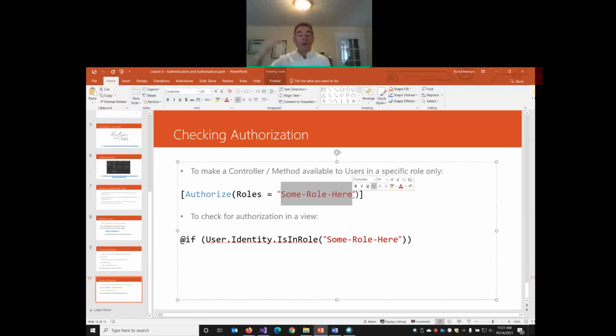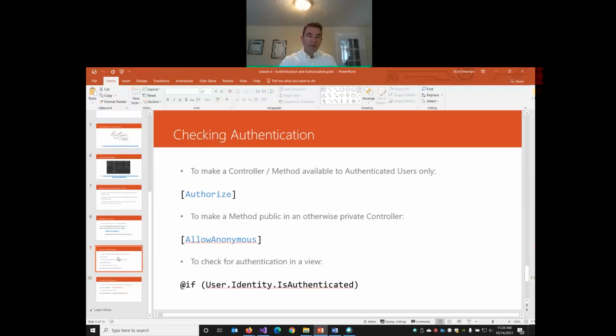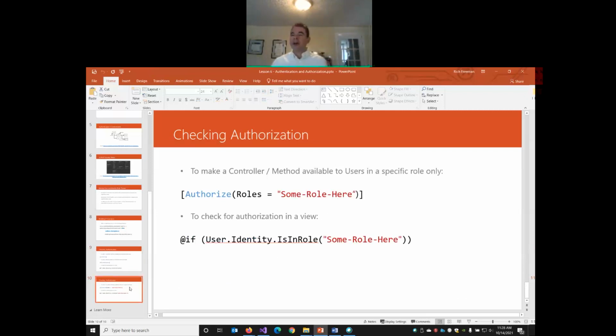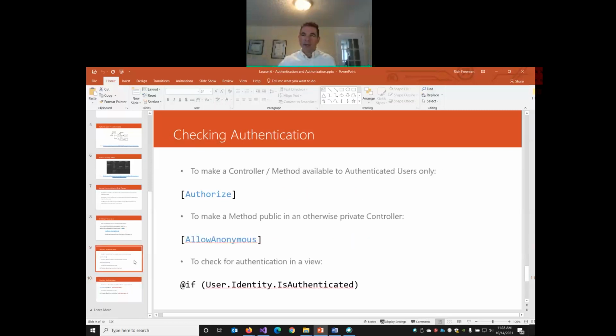So today we're going to wind up creating a couple of user accounts. We're going to create an administrator account, and we're going to create a customer account. And those two users will be in different roles. And by the end of class today, they'll be able to see and do different things. So we're going to start with the authentication part, and then we'll finish with the authorization, sort of that second level of security over and above the basic authentication.